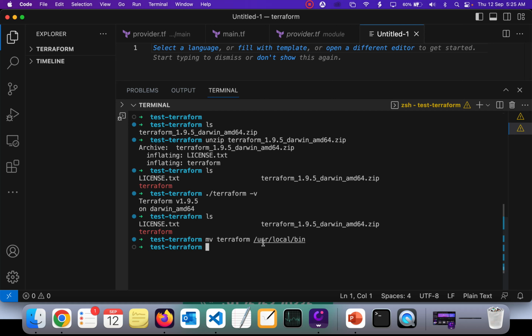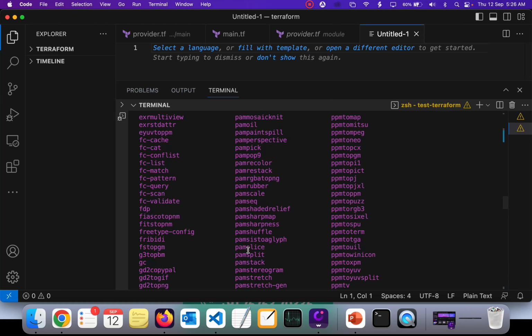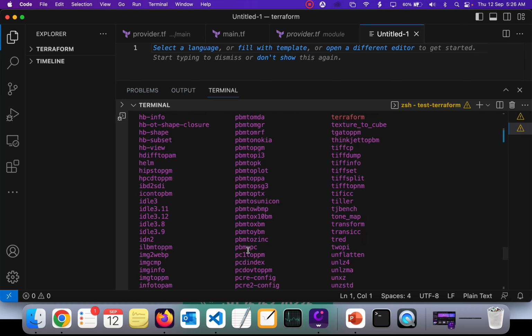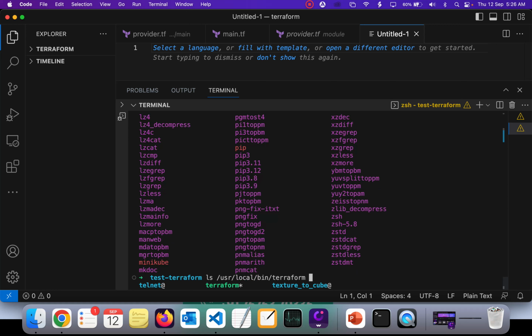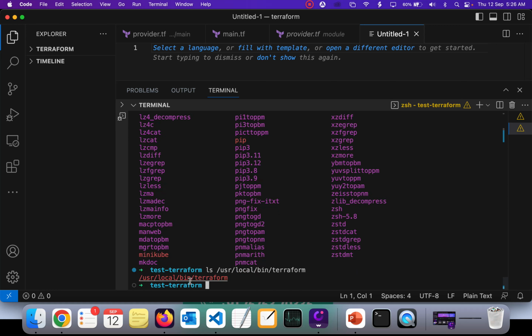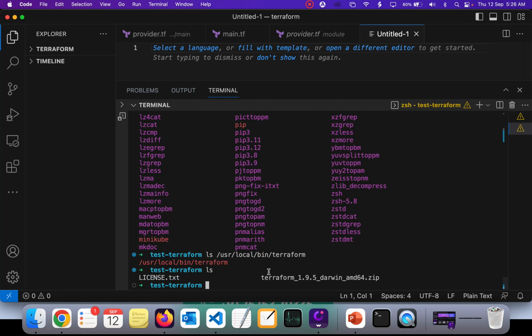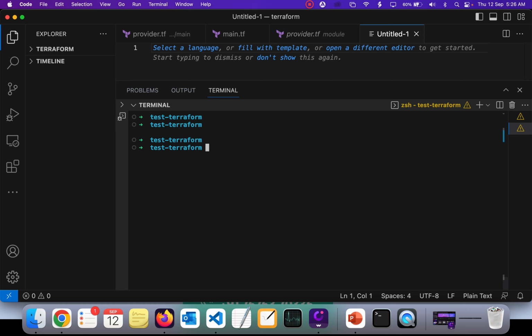If you give ls there, a lot of files will be there, and we have Terraform copied over here. Now we don't need all these things, so I'm going to delete the license and the Terraform package folder, and it's deleted. Now I'm running terraform -v here, and it is working fine from here.